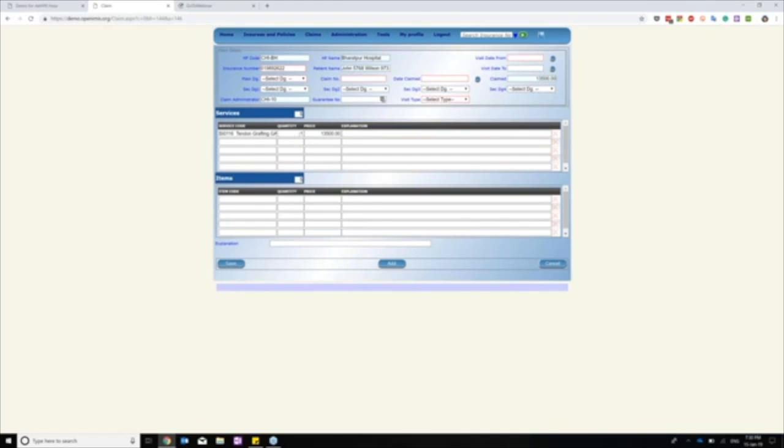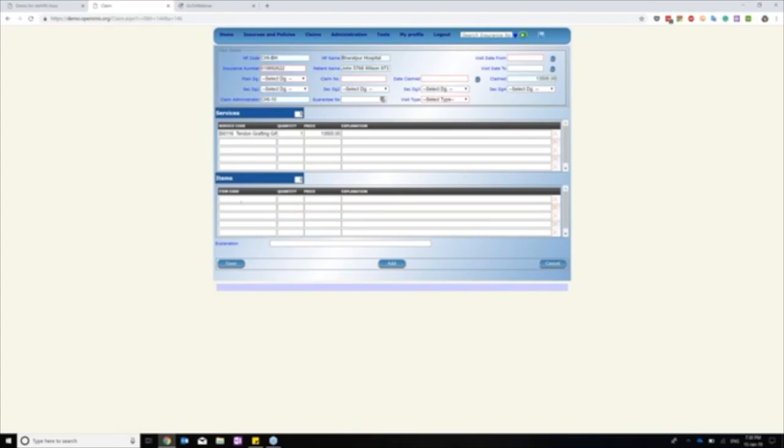The quantity appears as 1 by default, and the pre-agreed pricing, either from the price list or the defined or the default pricing, appears here. The health facility can go on adding the different services that were provided if there were more, and then they do the same with items.